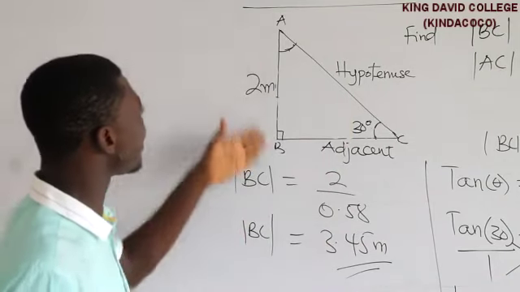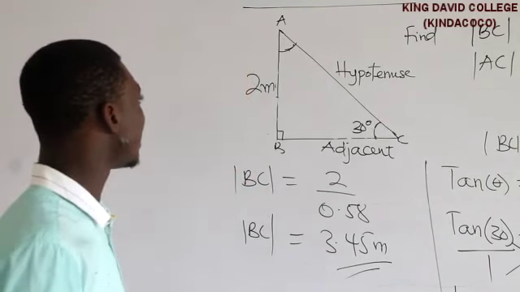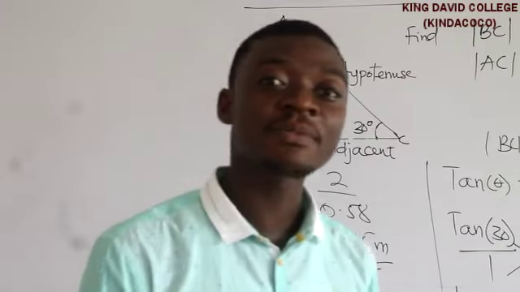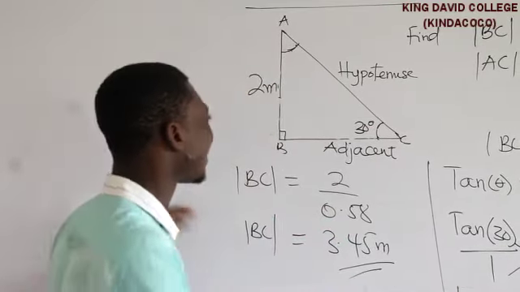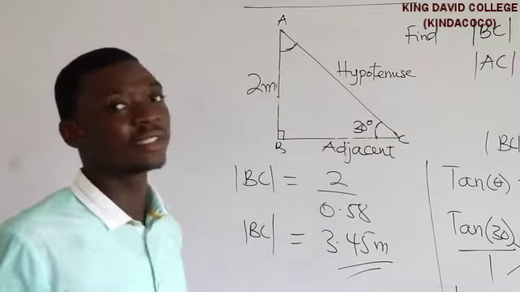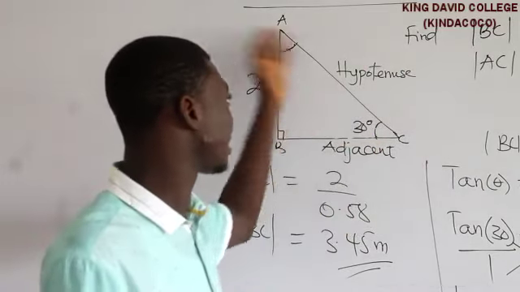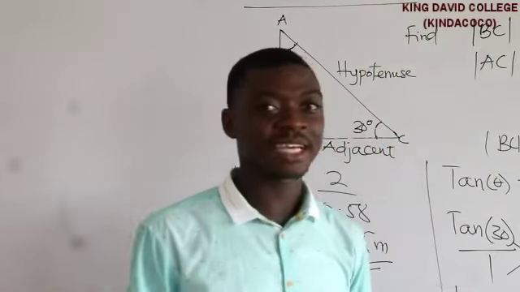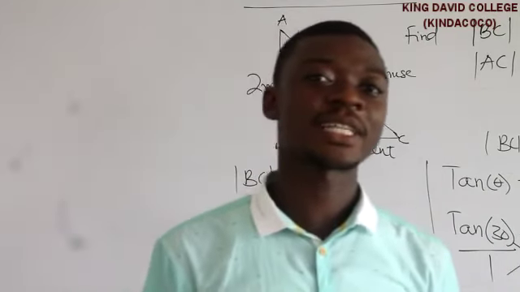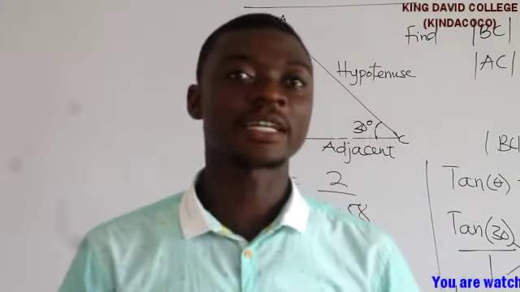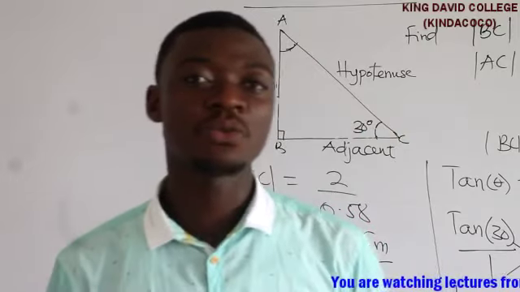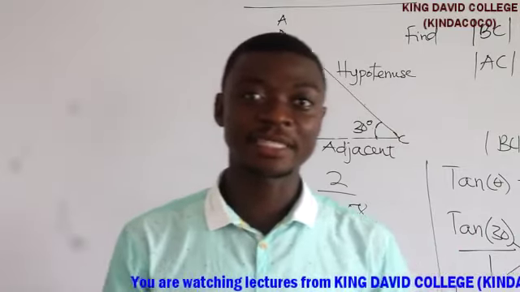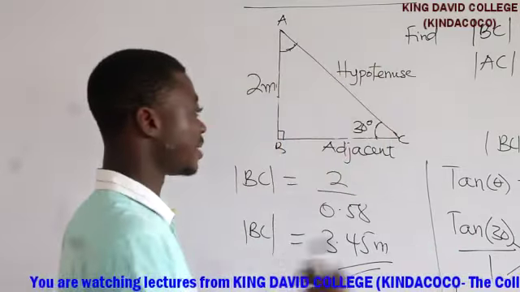If you are given any of the sides and an angle in one of the corners of a right angle triangle, then it becomes very easy for us to find any of the rest of the sides of this particular right angle triangle. And like I said, these three trig ratios I introduced you to work for only right angle triangles. For other triangles, you can employ the cosine rule or the sine rule, which is normally in further mathematics, okay? So this is basic math, so it's beyond our scope.